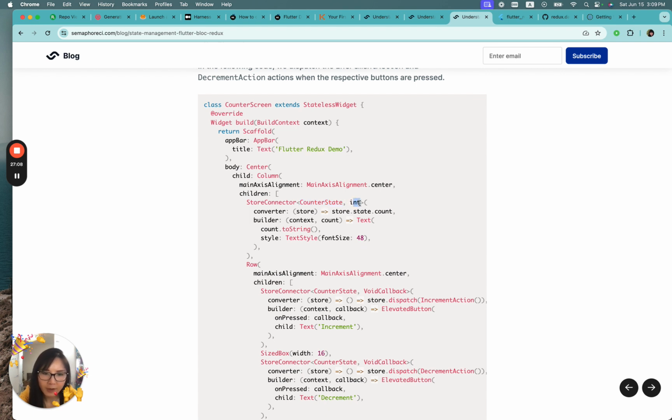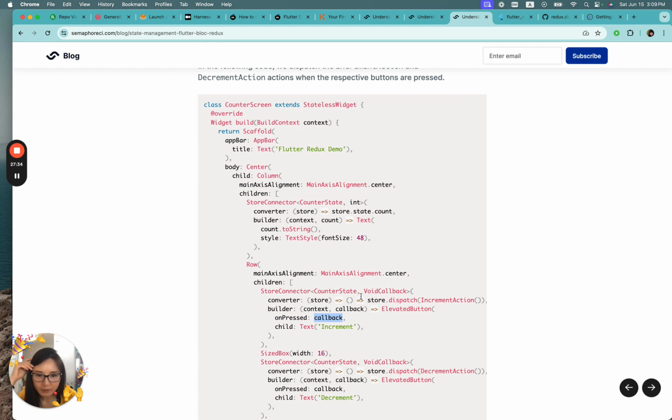The type is an integer. The converter is store.count, and in the builder, this is your UI text, you have count, which comes from here, .toString.